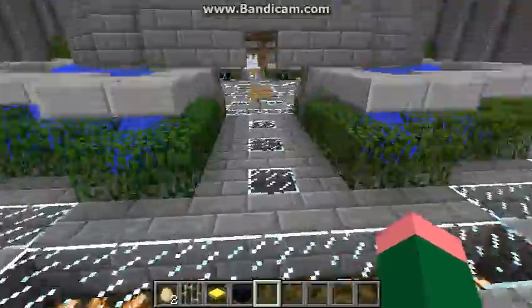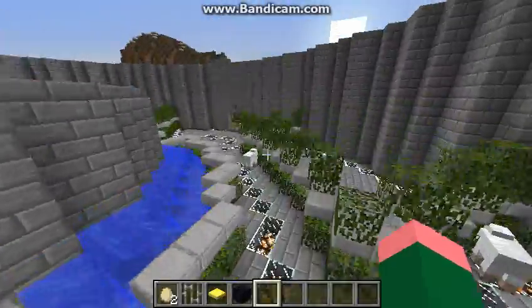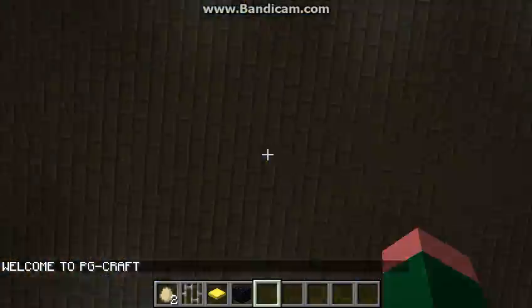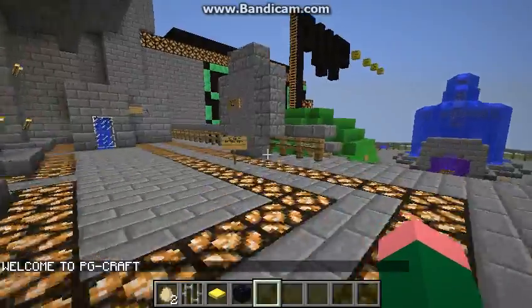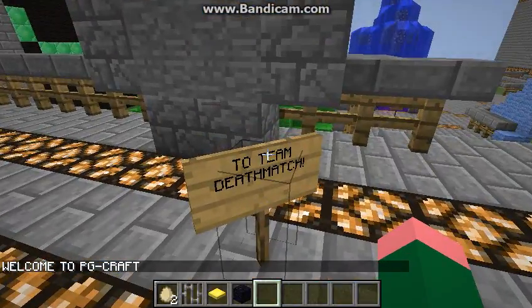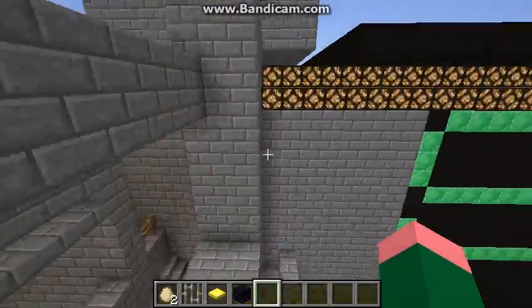So that's Minecraft. We also have Call of Duty's Team Deathmatch and Capture the Flag. Call it Capture the Wool. Okay, two team deathmatch, but it's temporarily out of order because it has taken up a lot of RAM.